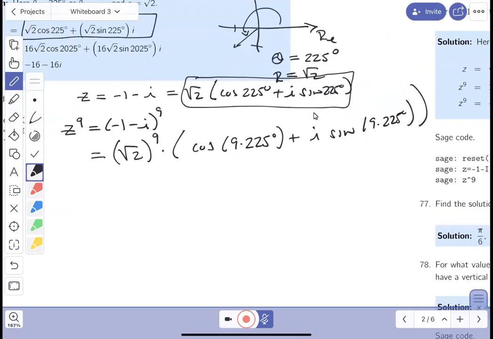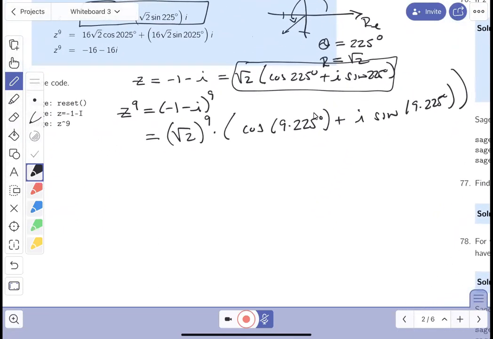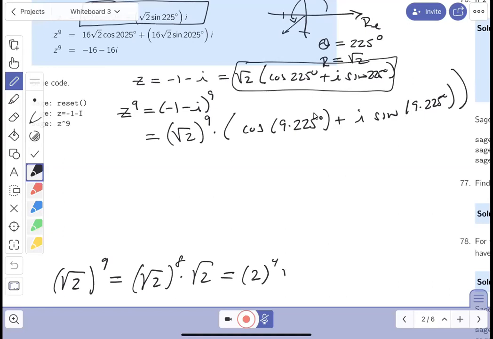Yeah, I hate to say it, I do have some work on my hands, all right? And what I want to do is root 2 to the 9th first. I want to see if I can do it. Well, I'm going to say root 2 to the 8th times root 2. And that would be 2 to the 4th times root 2. 2 to the 4th is 2 times 2 is 4, 8, 16 root 2. Let's write that down. Oh boy, I got troubles now, don't I?